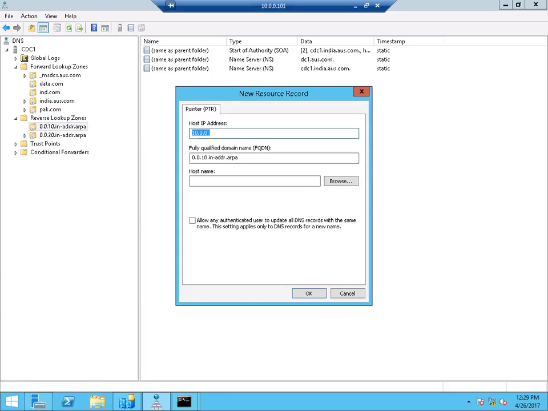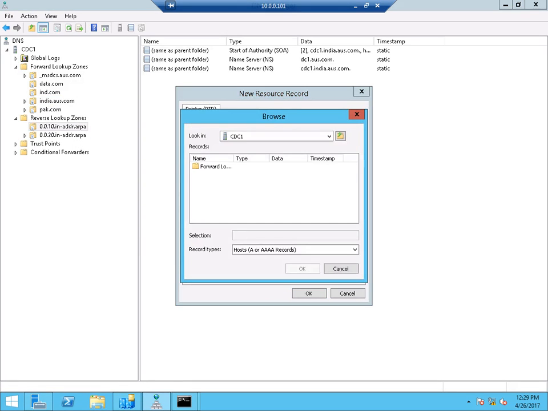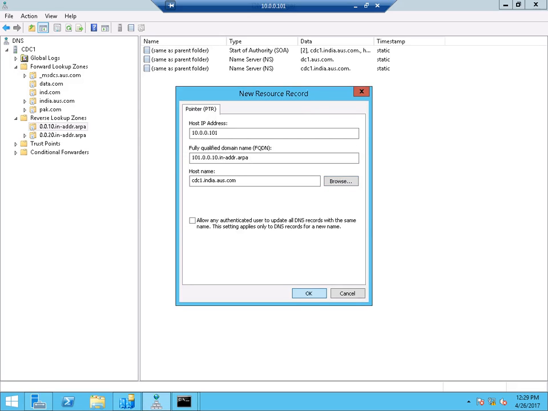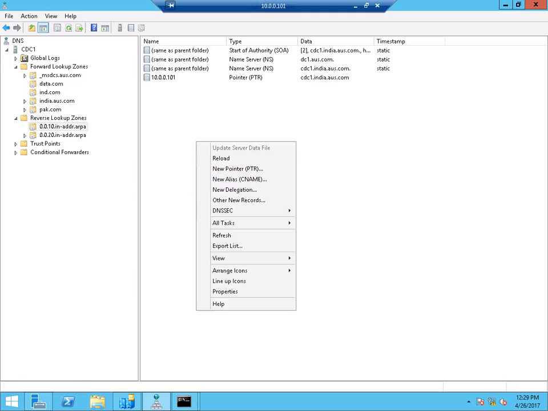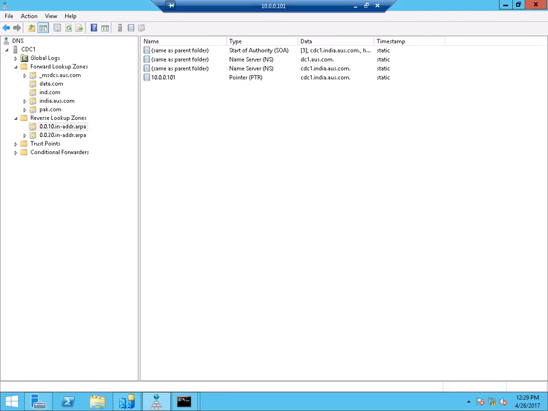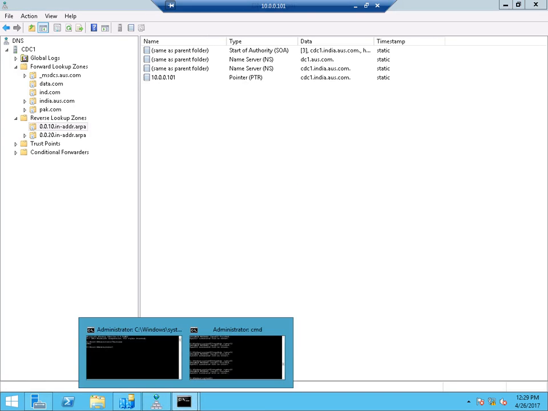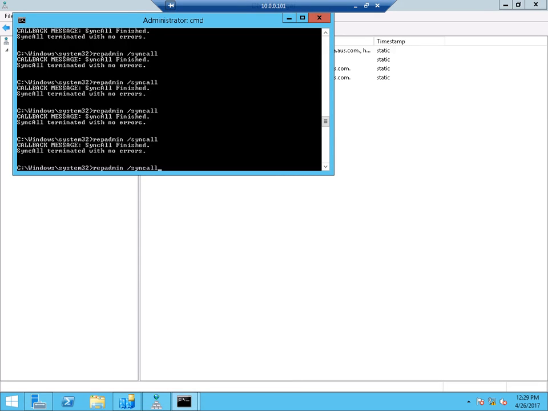So let me do it once again, 101, browse australia.com, and the record is this. Now this record is created. Now I check nslookup once on my side.